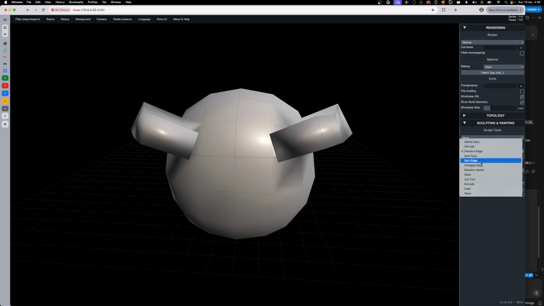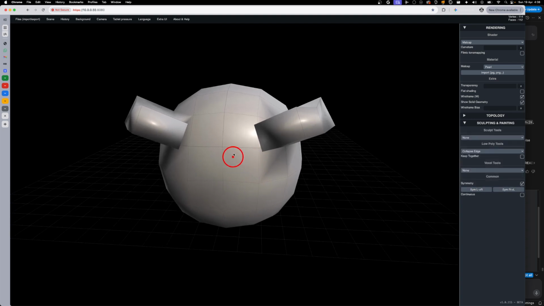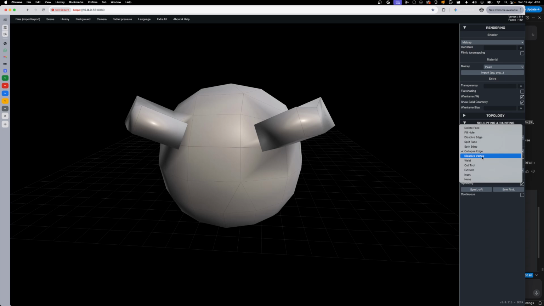What else we got? Dissolve, split, spin. So if I split a face, I've got an option to make the wireframe a little bit easier to see. I thought, but it's not working. Oh, doesn't matter. So I can spin that edge, which is useful. You can collapse an edge, so I can say collapse that edge together, so I can sort of zipper that line up. You can dissolve vertex, which hopefully you won't need to do. So if you have a vertex that has only two edges on either side of it, you can collapse it down. Welding, so you pick one, then the other, and they should weld together.